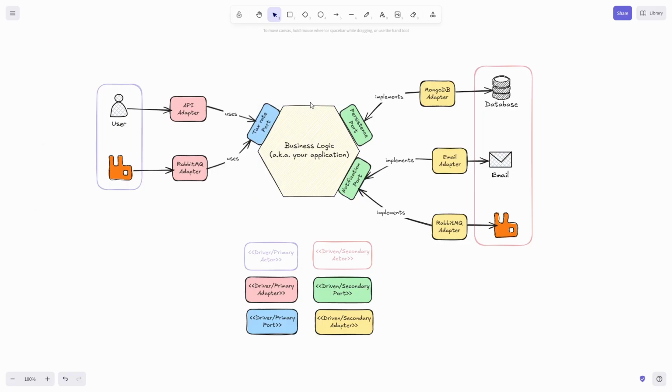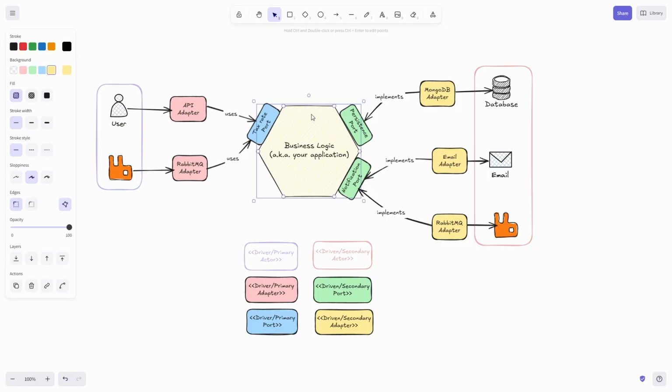Everything on the left-hand side of the hexagon is things that use our application, so we tend to call these driving, driver, or primary. And things on the right-hand side of the hexagon are things that our application needs to use in order to perform something: store state, send a notification, whatever. The right-hand side, we tend to call driven or secondary.